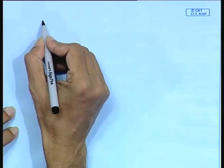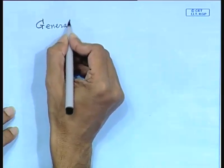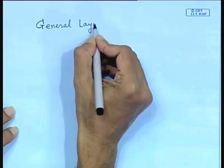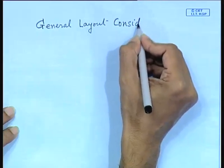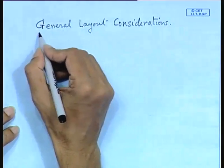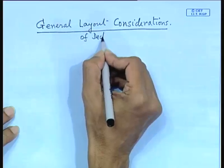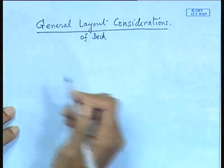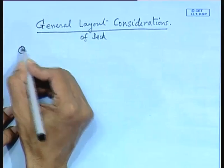Anyway, next coming to this, there are certain layout considerations, or rather general layout considerations. General layout considerations are the GA of the deck. I am talking about the layout considerations of the deck. This I have already talked about, that is the integrated deck and the modular deck. Now, these offshore platforms, their overriding factor is what?